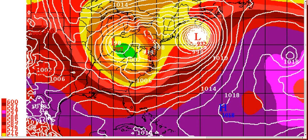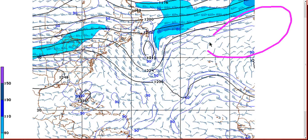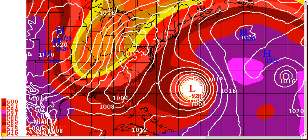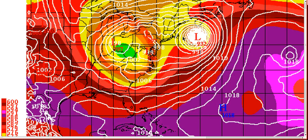Looking at the 200-millibar initialization, you can still see the ridge moving into western Europe. When we had Isaac, we had a trough into western Europe, which kept the ridge over the central Atlantic very strong. Now we have a ridge into western Europe, which favors a weakness over the central Atlantic — meaning Leslie is going to be curving right up the side of this ridge in the western Atlantic and is not likely a direct threat to the northeastern United States. Fringe effects could occur in New England, but this looks like a Canadian Maritimes storm. The UK Met and European had gotten close to Nantucket in the longer range, but have since shifted a bit farther east.